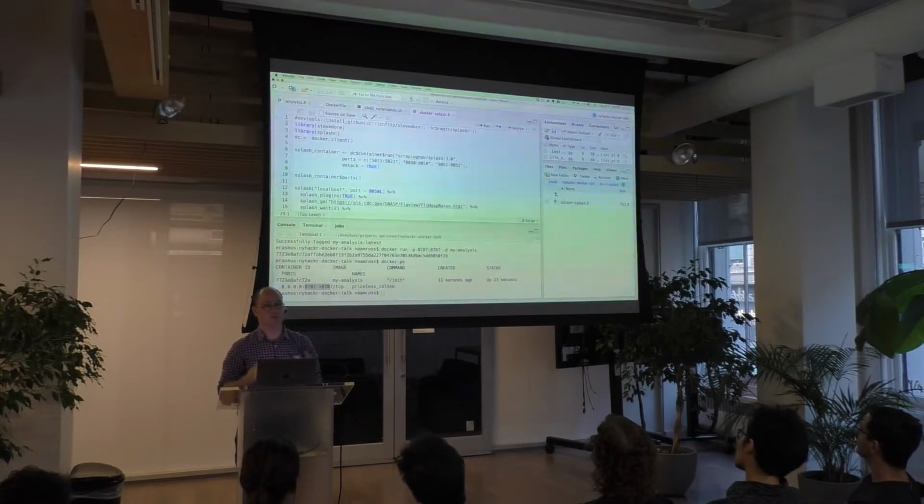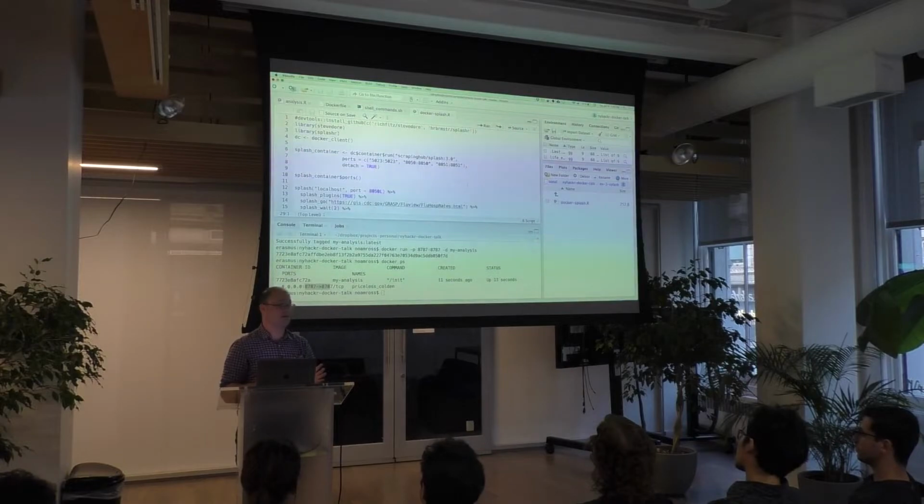So if we're to use Docker to run something like a web scraping service, we're not building an image. What we're doing is pulling an image, and using and communicating with that image, and that image has nothing to do with R. It doesn't have R installed. It has whatever Splash has, which is some combination of Python and something else. I don't actually remember, and it doesn't really matter.